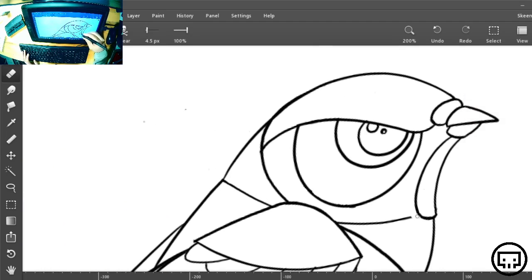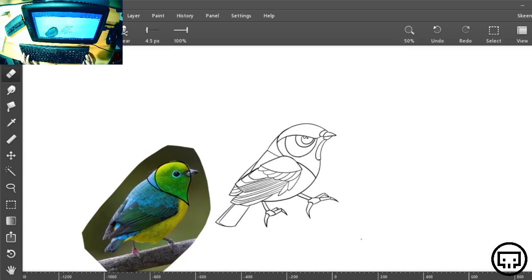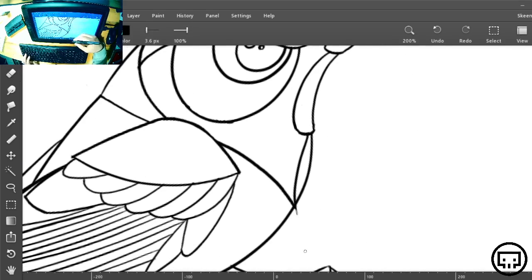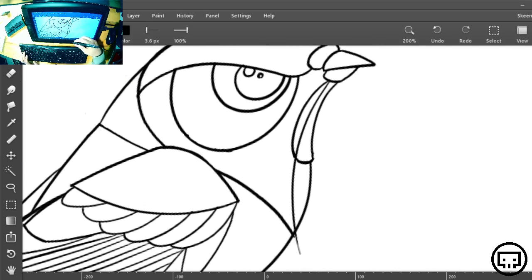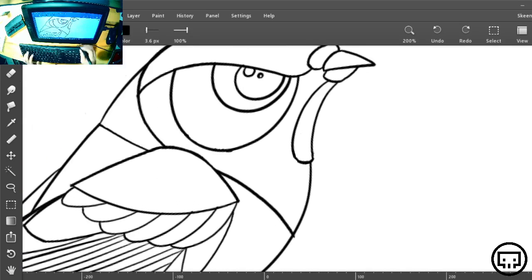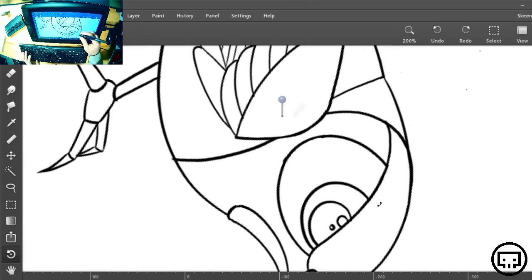Just need to get rid of that curve. Maybe change. No. I don't know.